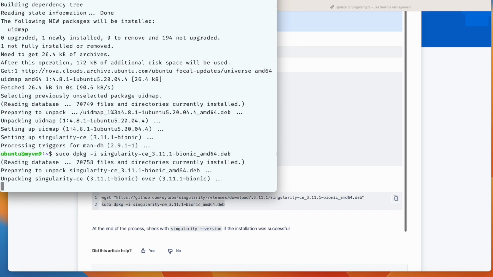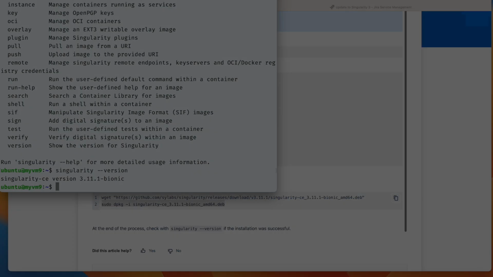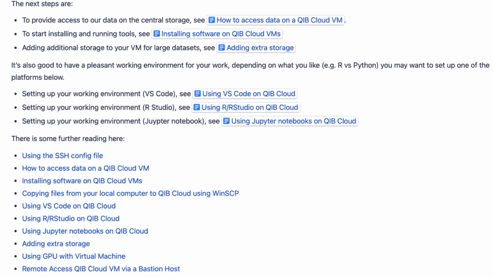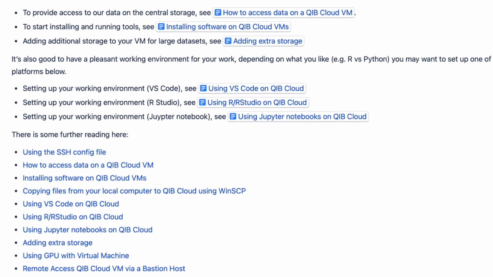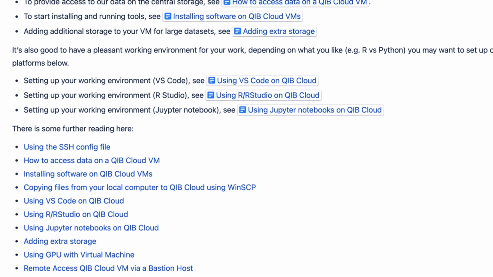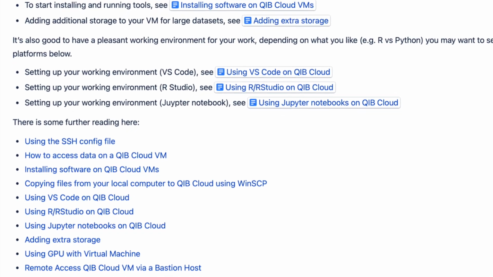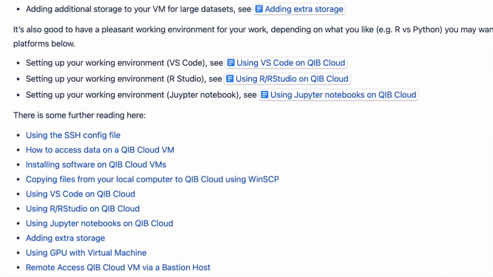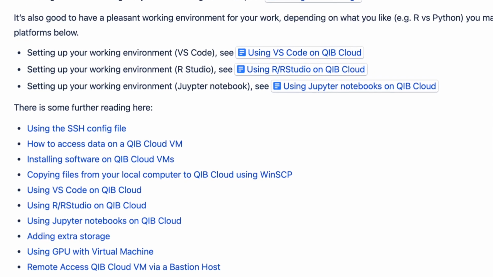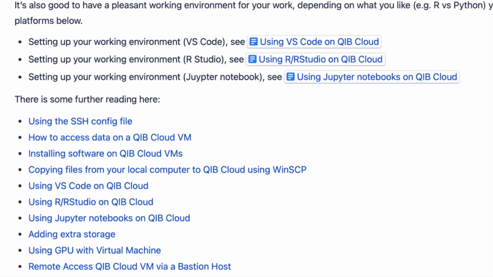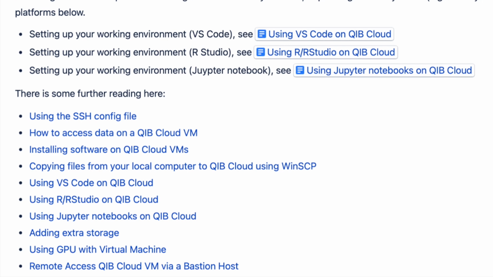There are many interesting uses of the QIB VMs. Generally speaking, a VM is a Linux server, and any tutorial with instructions on how to work with the Linux command line can be beneficial. With this video, we highlighted the key concepts and showed where to find the documentation for the QIB Cloud. As you can see, there are several advanced topics covered in our wiki.